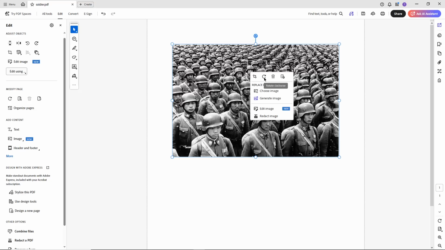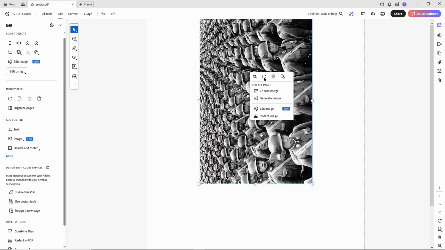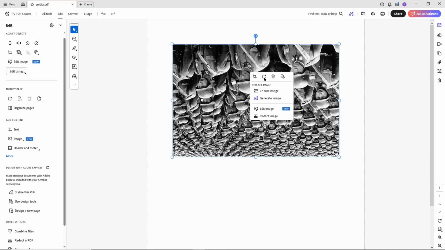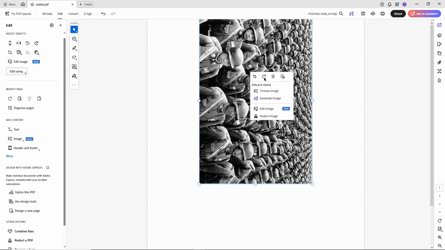This is typically located at one of the corners or edges of the selection box and is designed specifically for rotating the selected image. Click and drag this circular handle to rotate the image to your desired angle. You can rotate it freely until you get the exact orientation you need. The rotation happens in real time, so you'll see the changes as you move the handle.